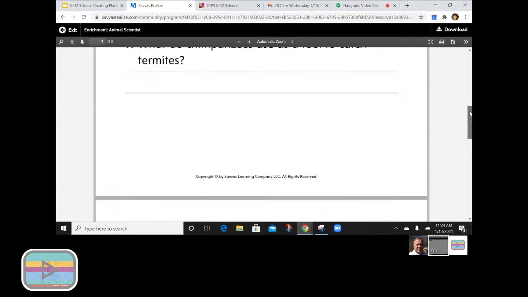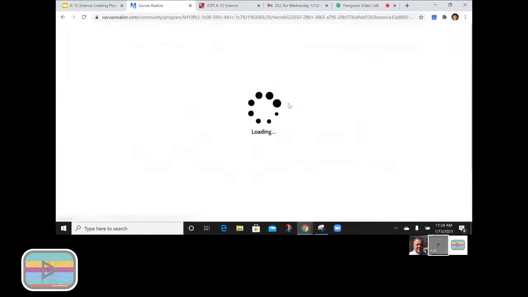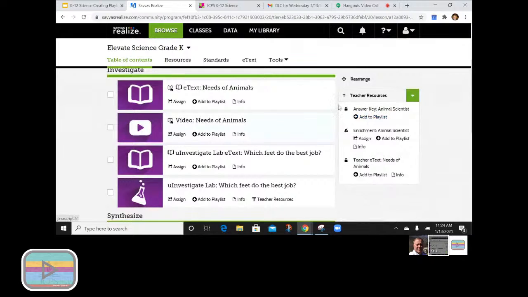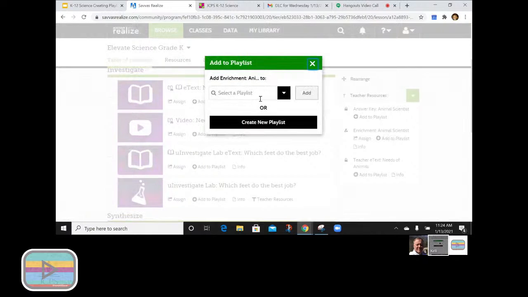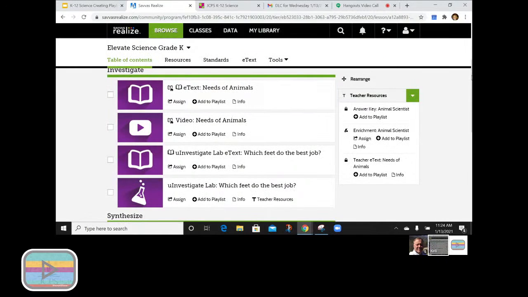This might be something that I want to add to my playlist. So I take a look at that and I say, yes, I'm going to add that to my playlist. And I wanted to make teachers aware that this drop-down menu is available and you can add that to the playlist. So I'm going to select it again and do needs of animals and add that. And I don't have to go to my playlist yet.